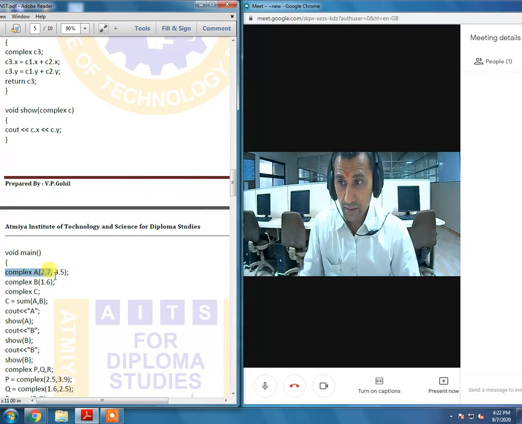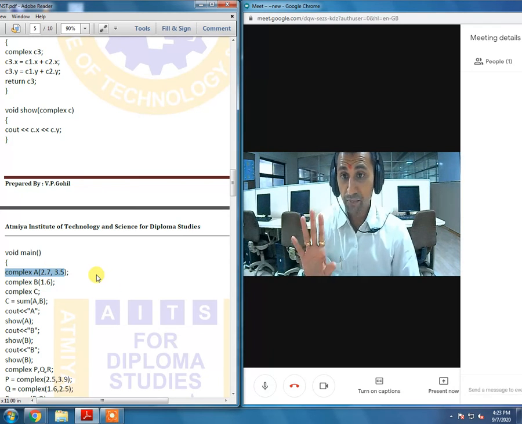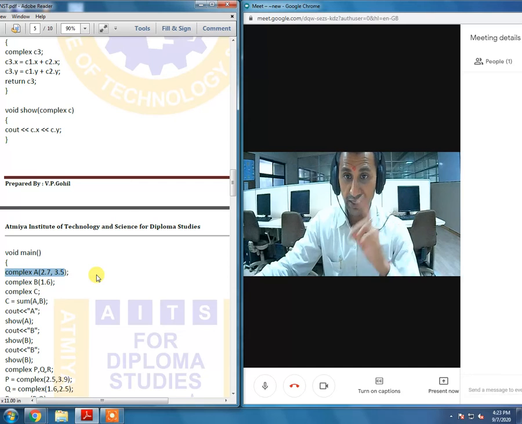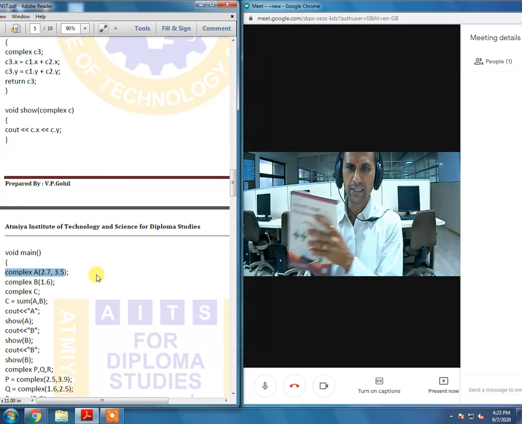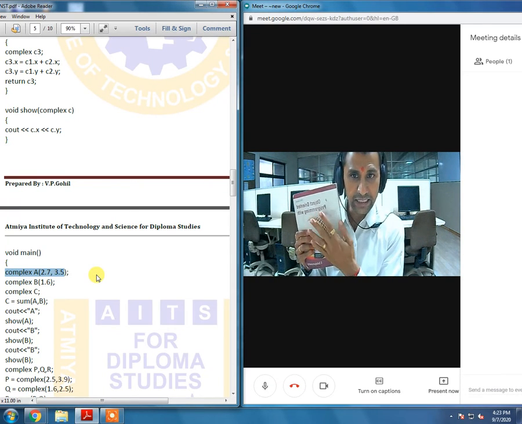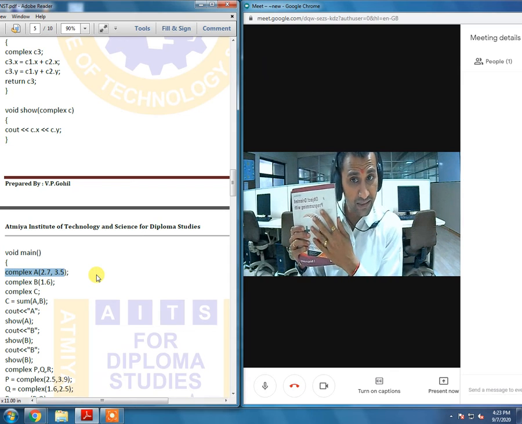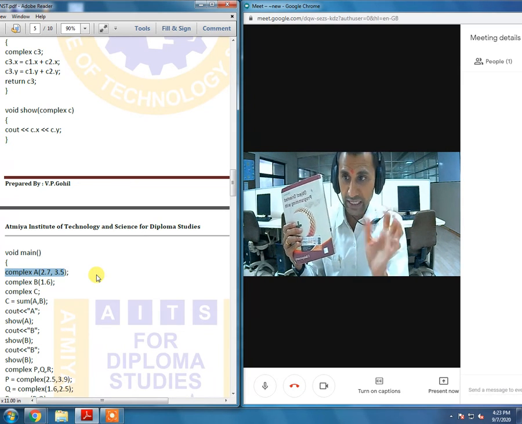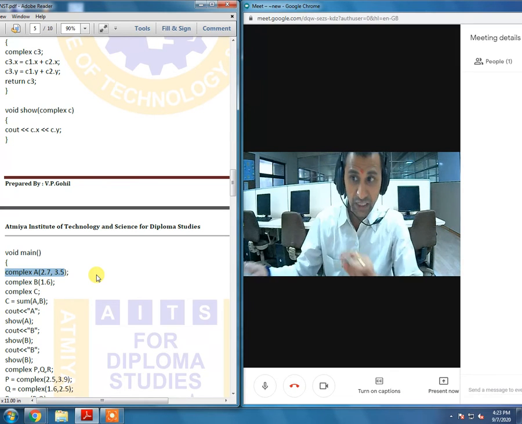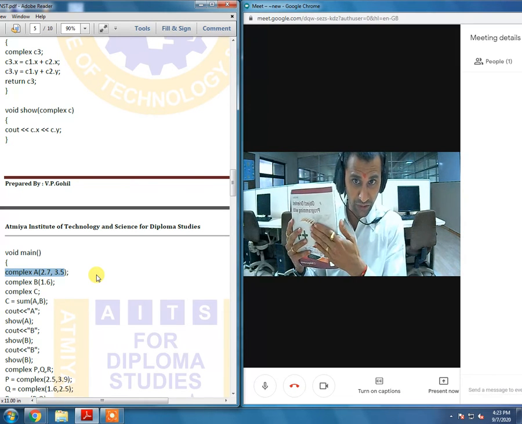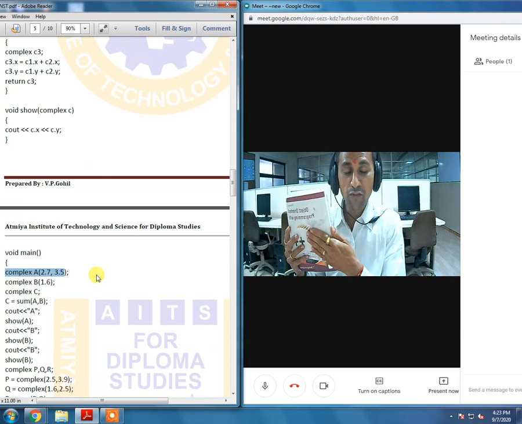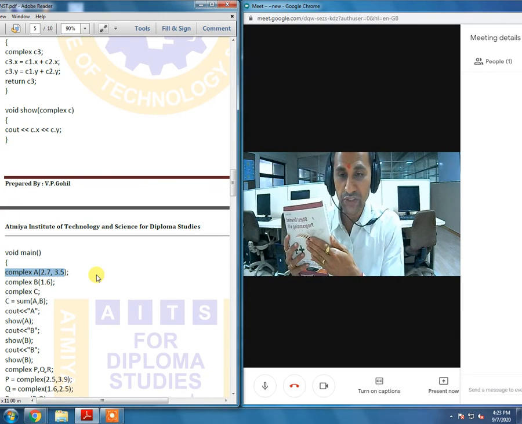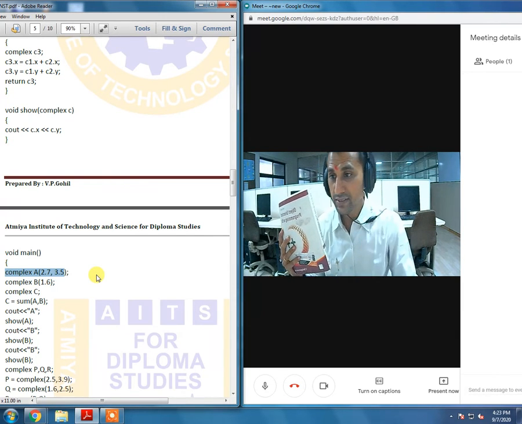Over here, complex A in brackets 2.7, 3.5 means an object A has been created, and whenever an object is created, a constructor call is made. For object A, we look for the definition of the constructor with 2 arguments.